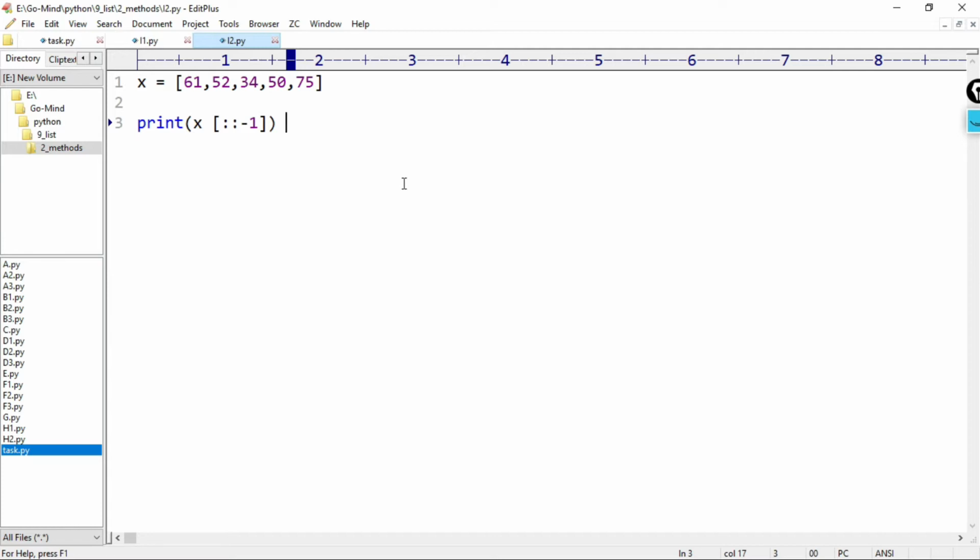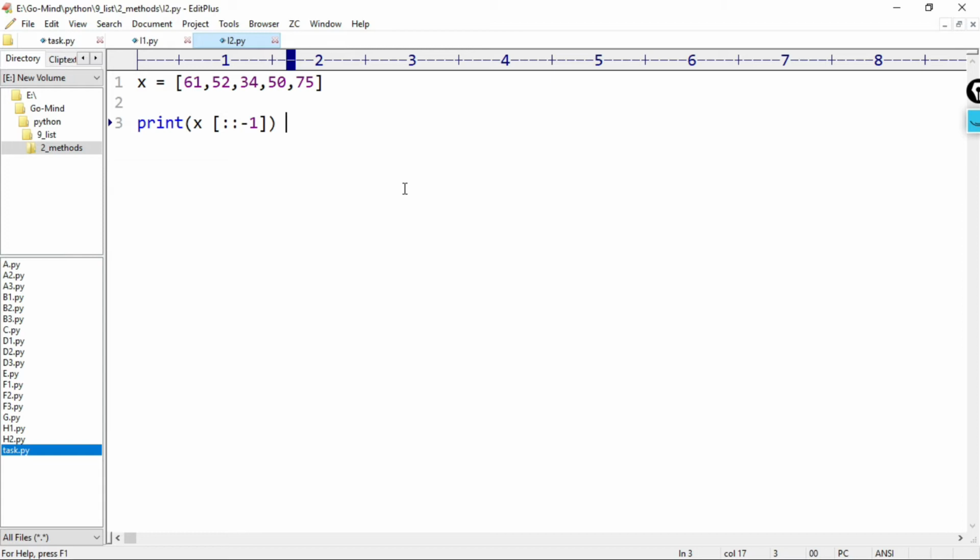So our next way to reverse the list is using the reversed method. In this method, we neither reverse a list in place, meaning modifying the original list, nor do we create any copy of the list. Instead, we get a reverse iterator which we use to cycle through the list. So here we need a loop.